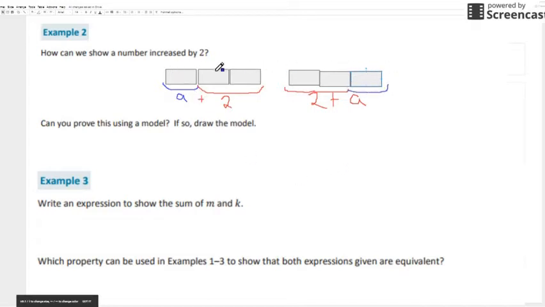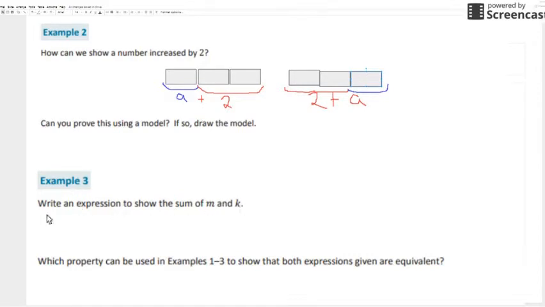So as you can see, both ways work. It doesn't matter, very similar to what we did above. So I kind of answered this question up here already, but of course, these are the two different ways we can write it. All right, if you look down now, example number 3, just write an expression.